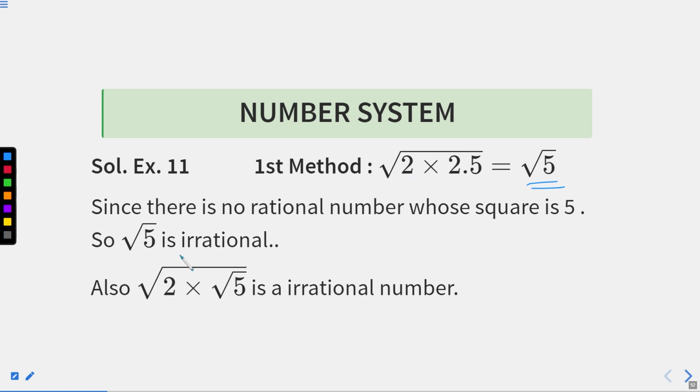So the one is root 5, just a simple method, taking root first and then multiplying the root values. And again, here root 5 is in between 2 and 2.5. So here is 2 and here is 2.5. Somewhere here is root 5, and root 2 into root root 5 is in between 2 and root 5. Somewhere here. Okay. So we applied our method again and again. Between any two numbers, we will get our irrational numbers.